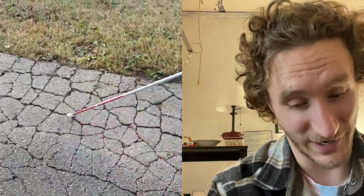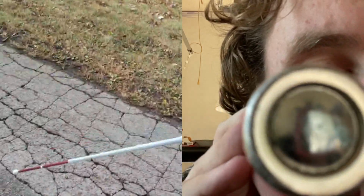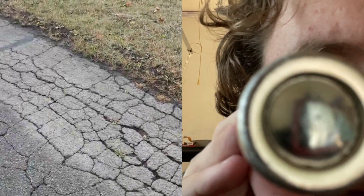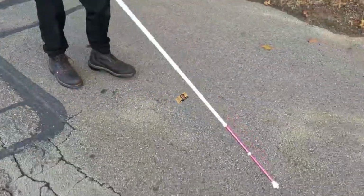I was literally leaving to go for a kind of a fall walk with my fiance, and the new cane showed up outside my door. So I grabbed it and said, okay, we'll test it out on the walk. And I probably used the thing for maybe 5 minutes altogether. And what I noticed instantly is that the tip of this cane, and I'm going to try to get it as straight on as I can and as close as I can to the camera here, is already scratched up a little bit from the uneven sidewalk that we were walking on. And that is probably the biggest downside of this cane, is the tips may have to be replaced fairly often.